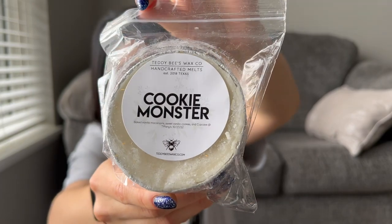This one is Cookie Monster. Baked vanilla macaroons, sweet vanilla cookies, and cupcakes at Tiffany's. That's the reason I got this, honestly, is the blend mixed with cupcakes at Tiffany's, because I really love cupcakes at Tiffany's. If it was just baked vanilla macaroon, sweet vanilla cookie, and other vanilla scents, I probably would have passed on it. I feel like cupcakes at Tiffany's makes every blend so good. Now that I'm thinking about it, cupcakes at Tiffany's with some kind of Christmas tree note could be a good blend too.